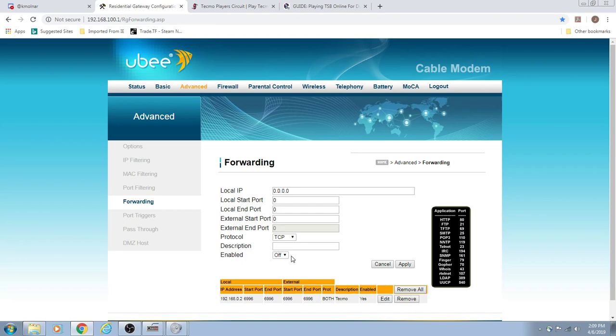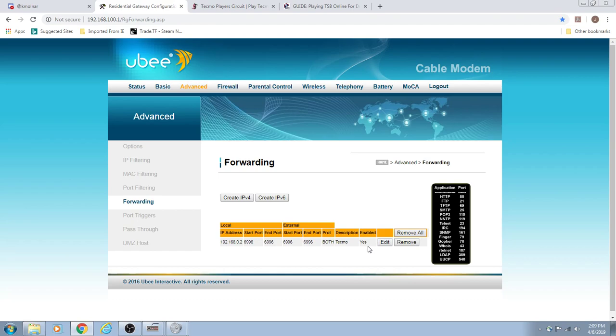I've already done that, and so you see that here, everything's enabled. I gave it a description of Tecmo, since that way I know what it is. And that's how you set the port forwarding before you host a game.